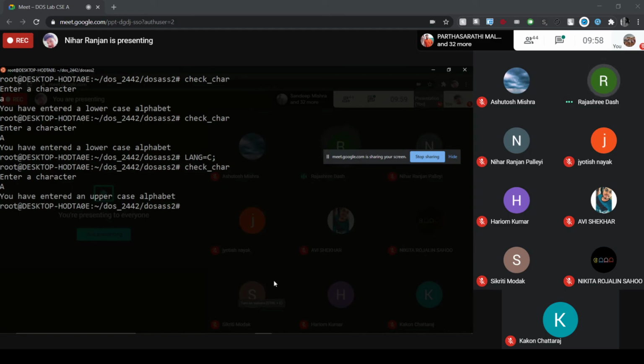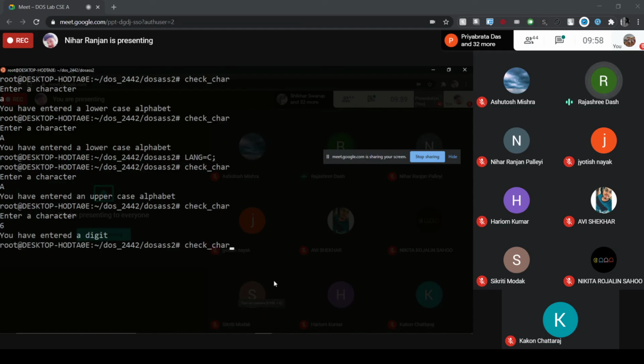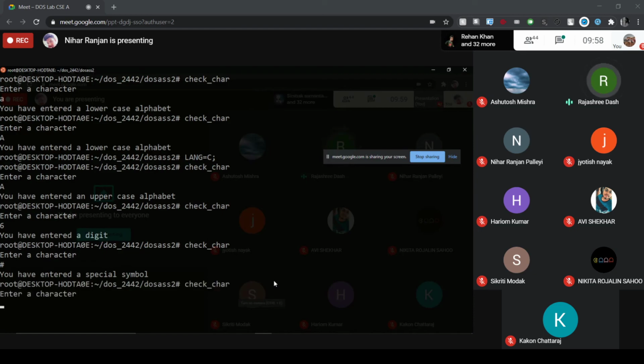Got the output. Now enter a digit. Correct. Enter a special symbol. Okay. Check once again with asterisk whether the character entered is the asterisk symbol.